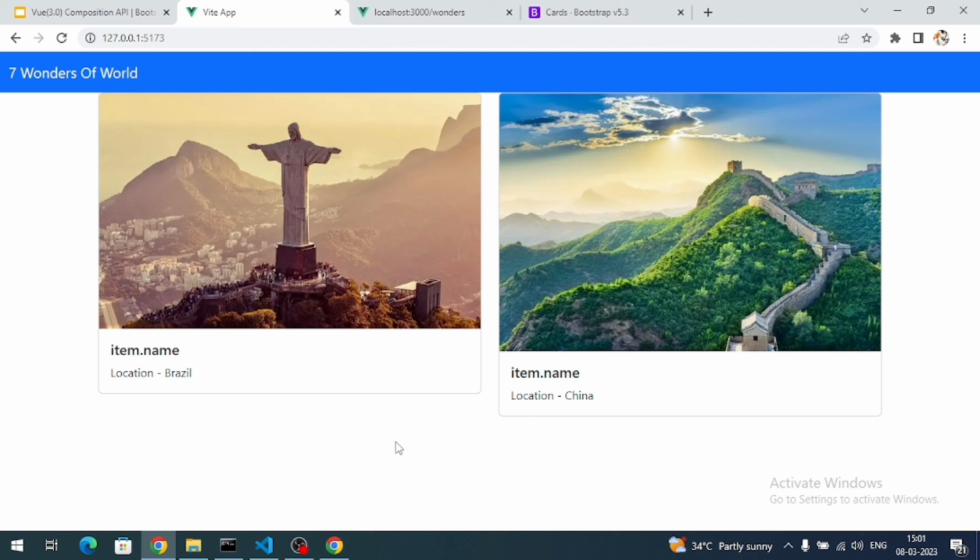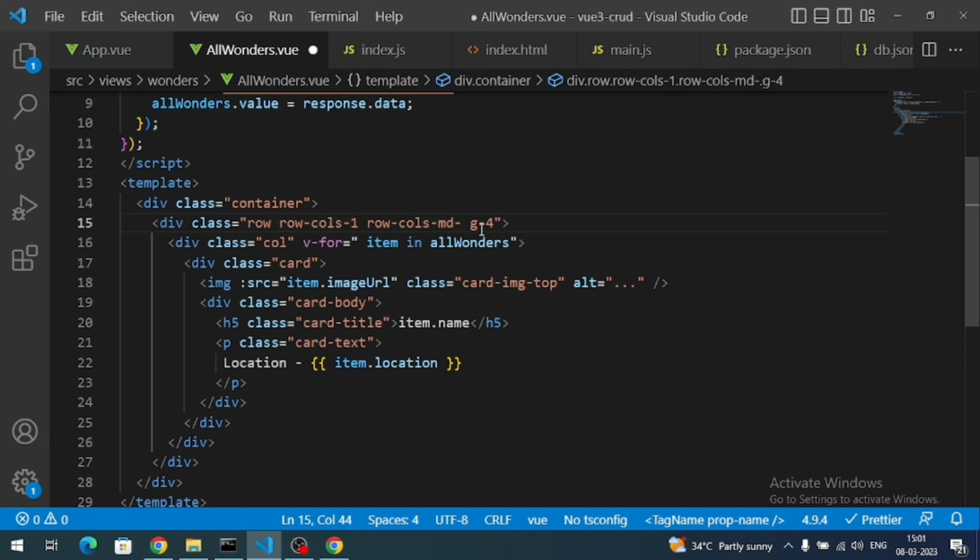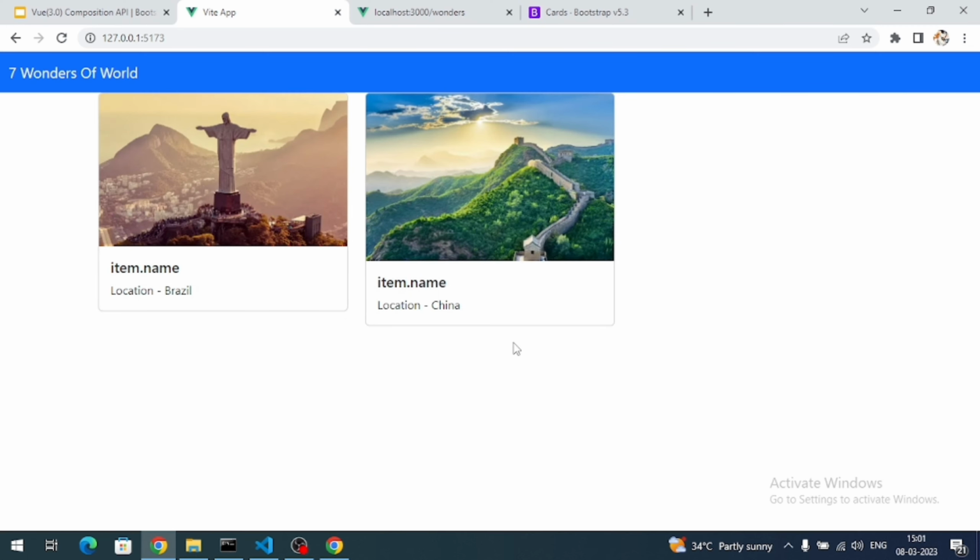But these cards are a little bit big, right? So let's try to reduce them. Okay, I think I can make these columns md-3, means at most three columns. Let's check. Yeah, somewhat better now. So this is how we have to do the read operation in Vue.js.